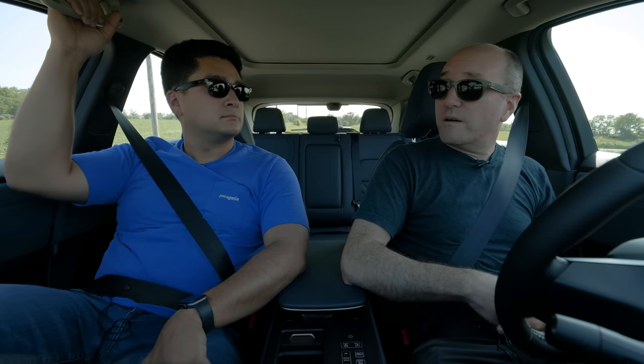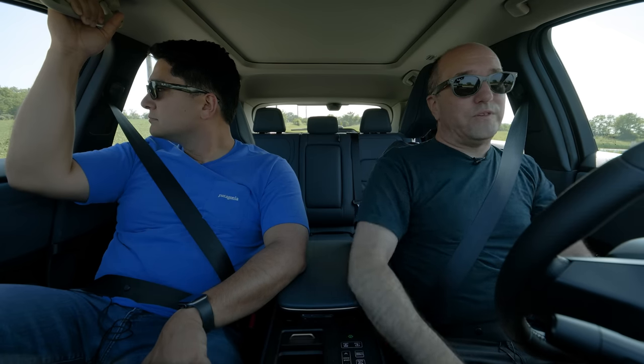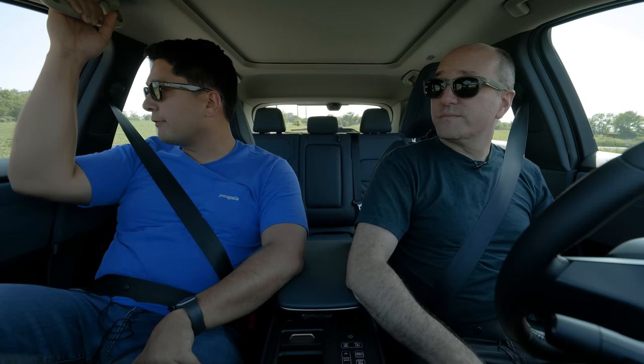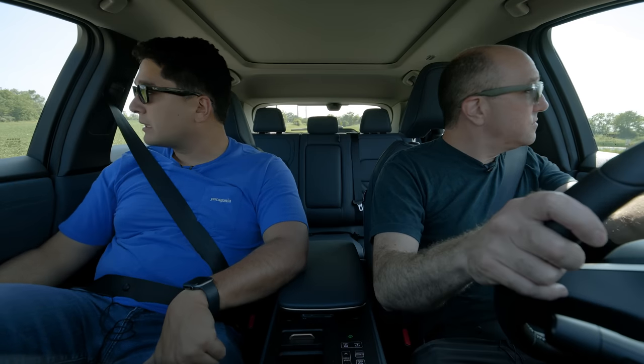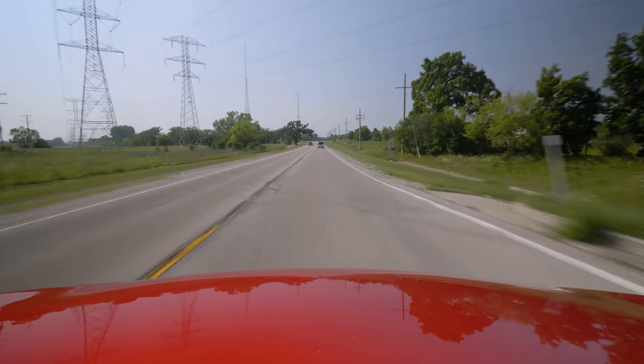It's a transitional product and Nissan has fully acknowledged that — you have to make compromises to make this work. The good things: interior space, refinement, quieter than their ICE cars, no CVT, and it's soft riding. But because it's not a completely dedicated architecture, it's not as solid feeling as an ID4 and doesn't ride as well as the Ioniq 5. You can just turn your brain off and go where you need to go. The Pro Pilot hands-free driving is available further up the trim levels, up to 90 miles per hour. It's not as good as Super Cruise, but the fact that it exists at this price point where most competitors don't have it is a huge plus.